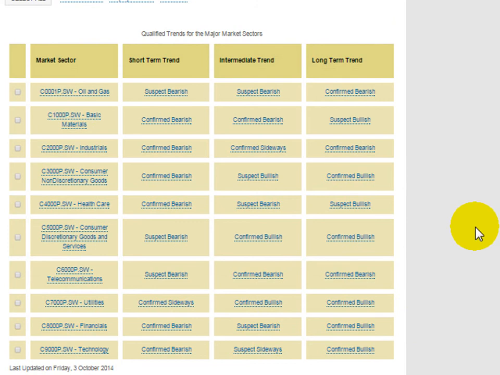What does it mean to have a qualified trend? Well, in the research that I've done, qualified trends that are confirmed have a tendency to continue at a higher or longer time period than those that don't. In other words, those that are suspect typically end sooner than those that are confirmed. And so the qualified trend gives you a heads up as to the expected life cycle of that trend, and how that life cycle is probably going to play out.